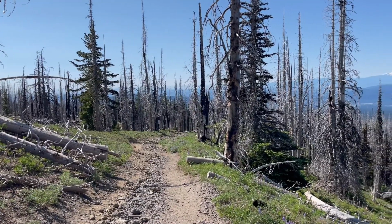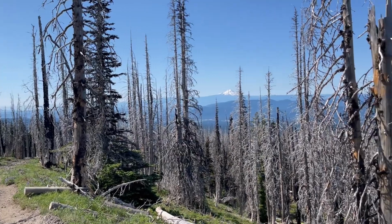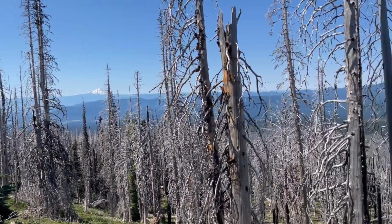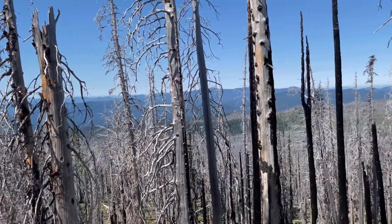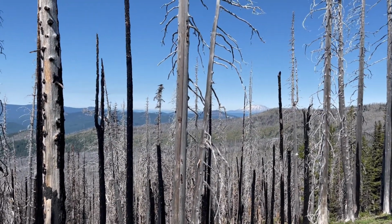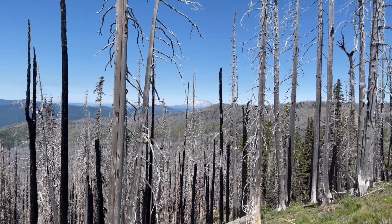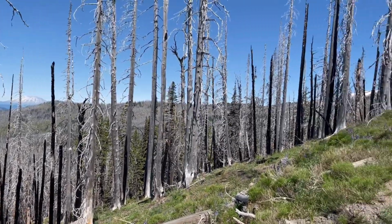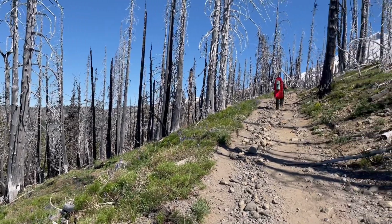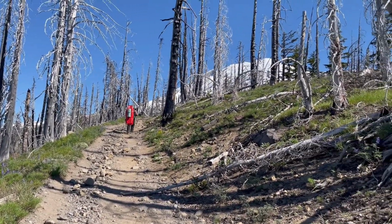The trail we just came up. There's our companion, Mount Hood. Keep going. This forest got burned or taken out by those beetles. There's Mount Adams. No, we're on Mount Adams. That's Mount St. Helens. Hello, no caffeine. All right, continuing up the trail. There's Roger, working his way up. And there's Mount Adams. That's our goal.